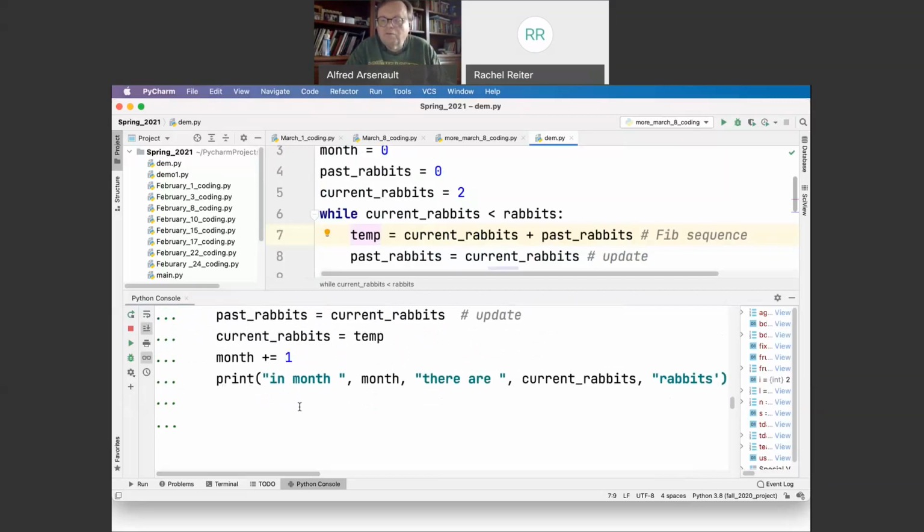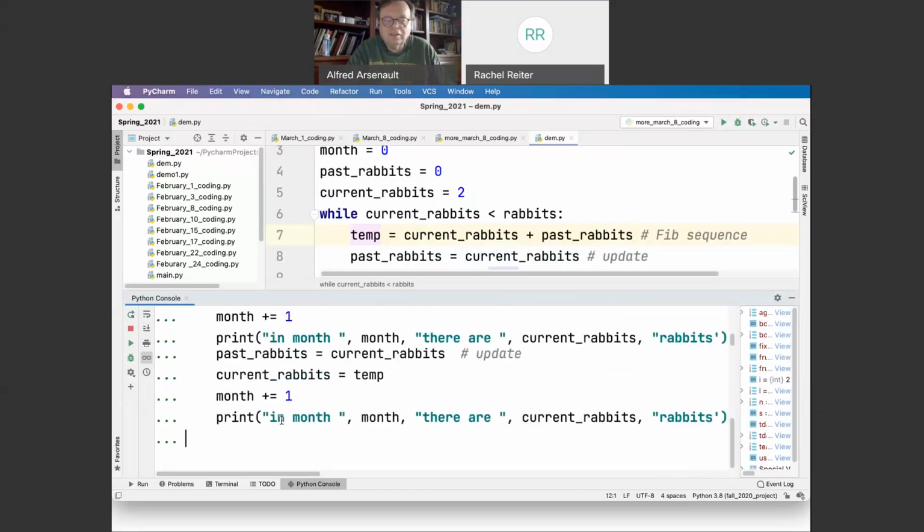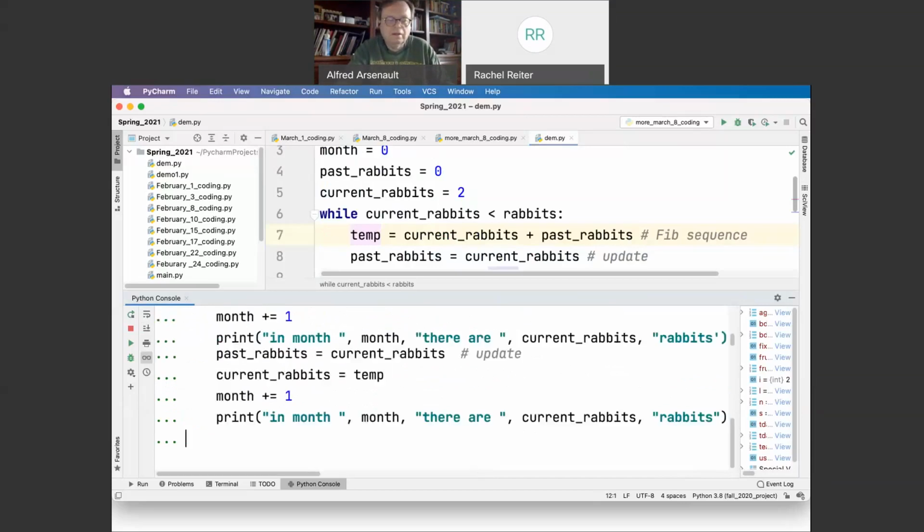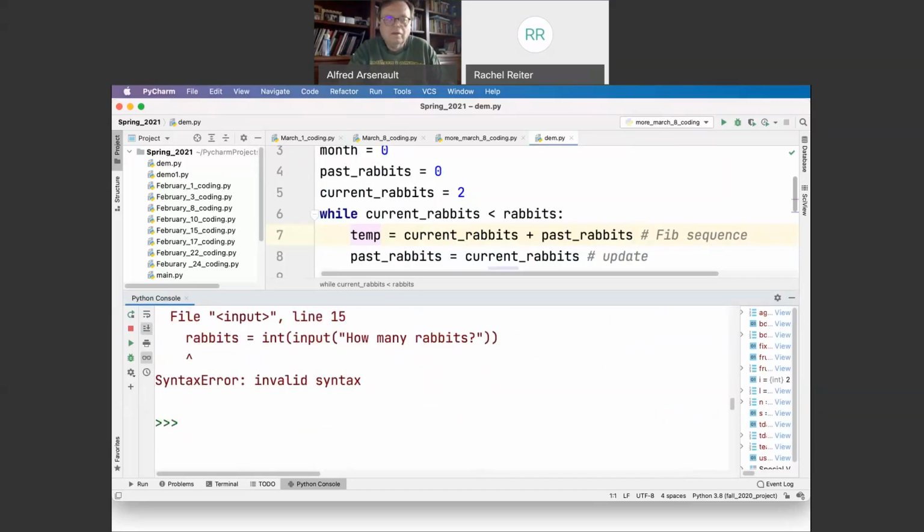Let's see. Because I've got a mismatched parenthesis here, and so it thinks I haven't ended it. Sorry, that was a typo on my part.